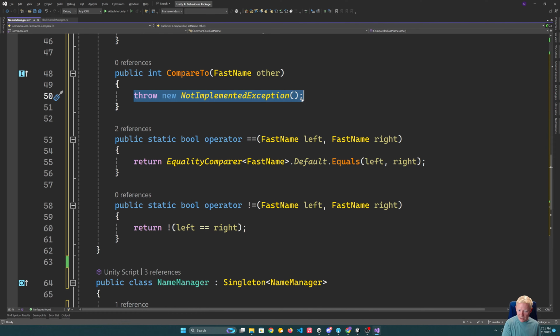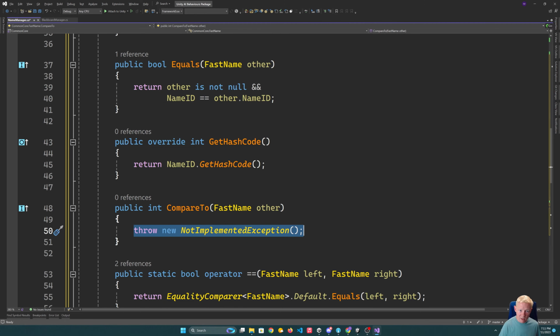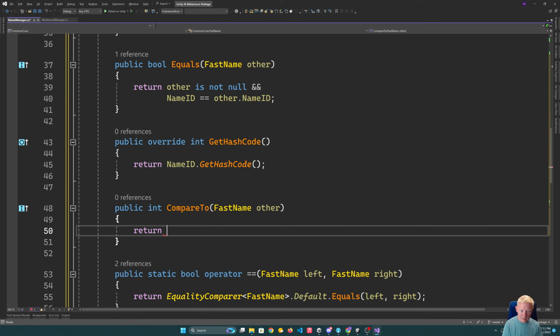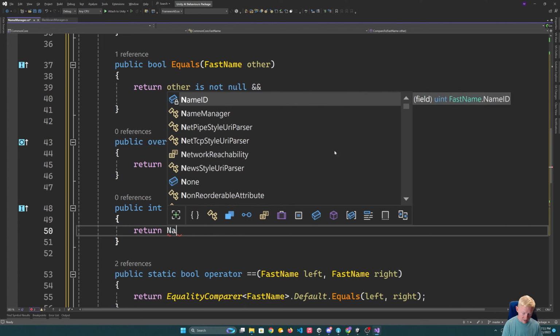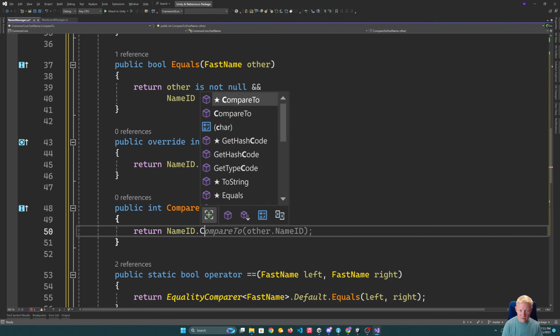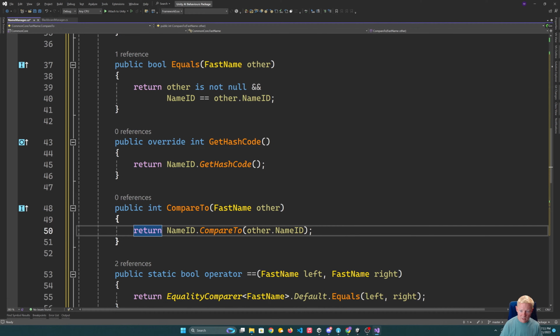That's not really what I want to do. What I want is to have the comparison happen via the ID, because if we're wanting to sort them alphabetically, we need to convert them to strings. That's going to be a lot slower. So what I will do instead is this will return name ID CompareTo, and the other one. That's all I actually need to do for it.